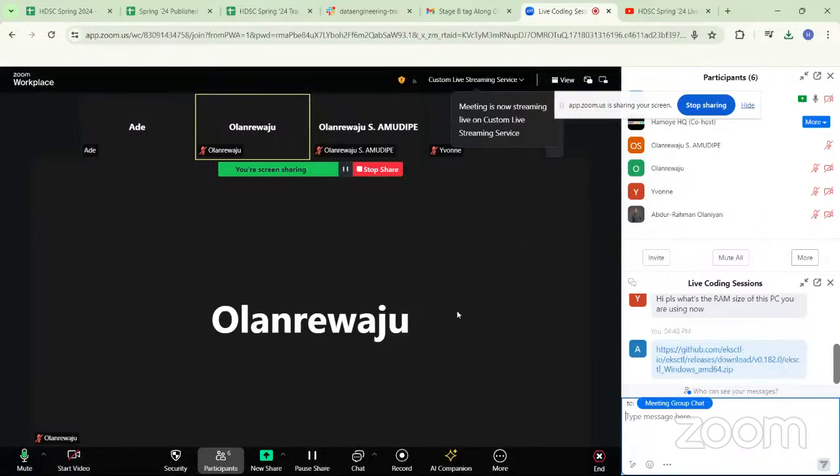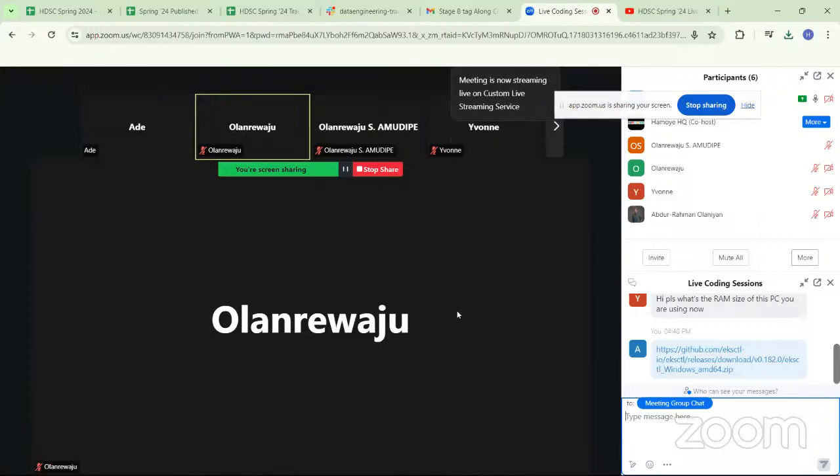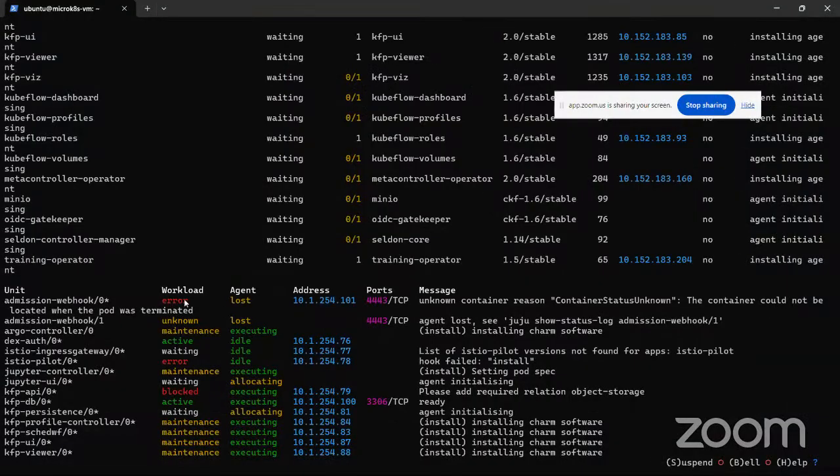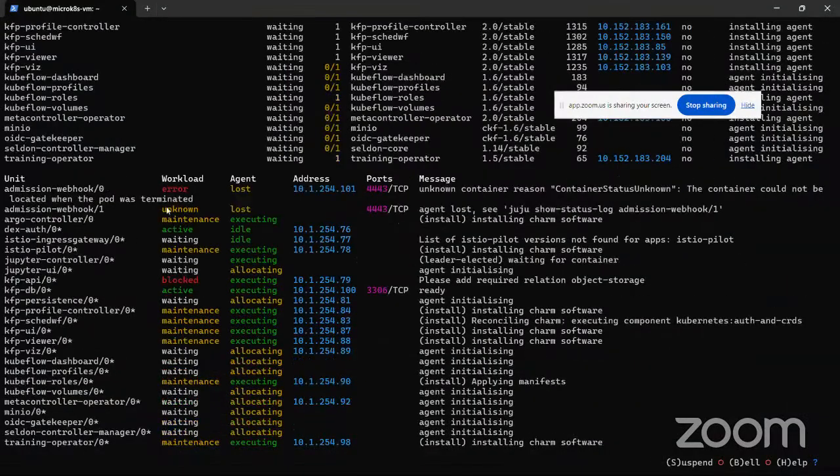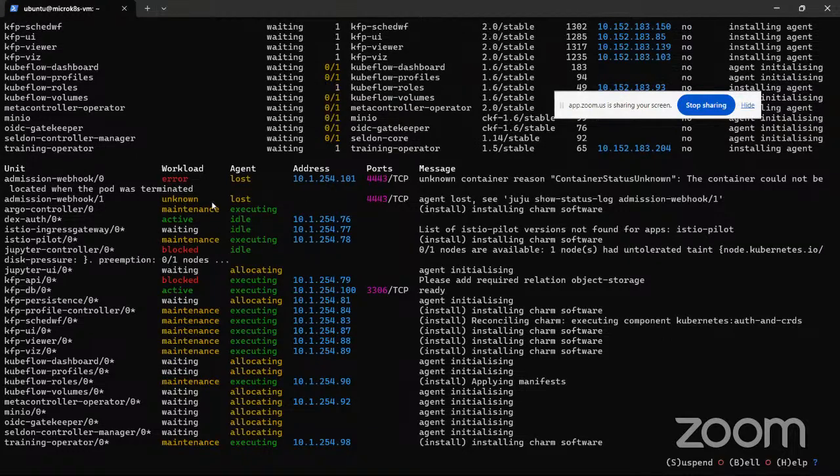So one thing I would like to say is, although I know it might not be possible for you guys, depending on the system you have and its capacity, you might not be able to run this. So you can see, just as they said, we should not wait. We should not be afraid if we see block or error. That is expected behavior. So the hope is that with all of this, we can see something working.